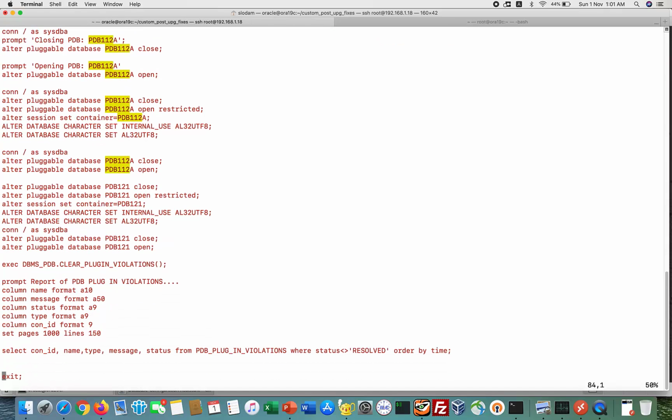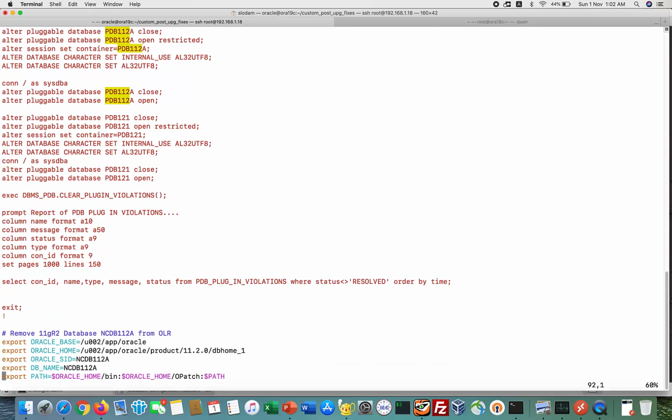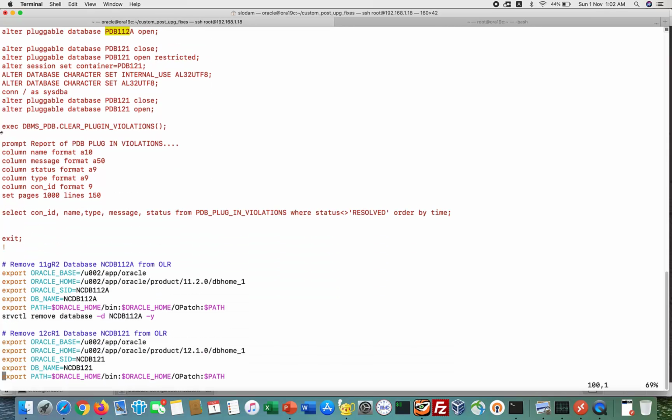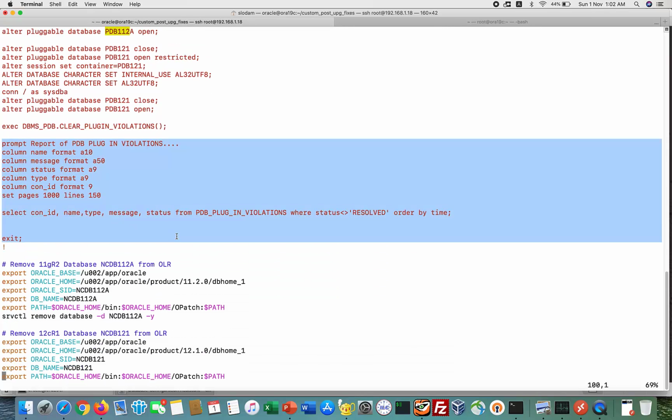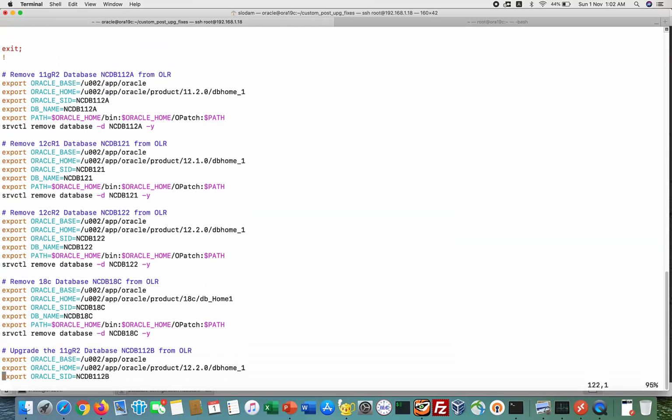We do a character set change for the 12.1 database that eventually would become a pluggable database inside my CDB. Any resolved records, you don't want to see them lying around. So we will clear the plugin violations for all the resolved activity. This will show you everything is nice and clean, and then eventually all those SRVCTL remove commands.